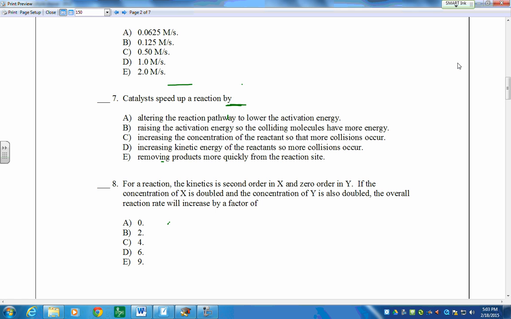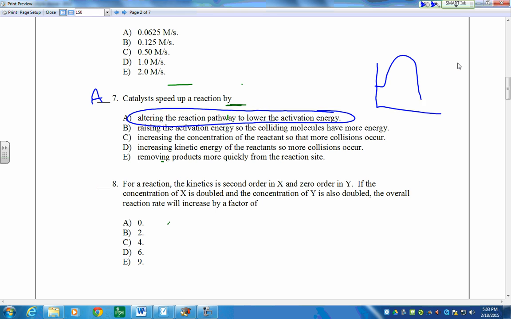And go to 7. We just talked about this: a catalyst speeds up a reaction by altering the reaction pathway in such a way as to lower the activation energy. So if this is what the reaction looks like with a catalyst, let me switch colors. This is what it looks like with a catalyst. Blue is without, green is with. The products and the reactants don't change. What changes is the hump to get over. They have totally different reaction pathways, but they start with the same reactants and end with the same products. It's just the middle that's changed.